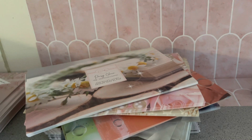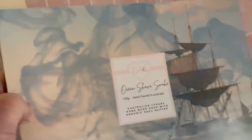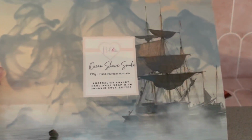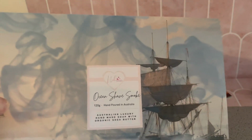So even if you find a free image on there that you're allowed to use, what you need to do next is add stars on it, or if you type in things like pink smoke, purple smoke, orange smoke, it gives you a waterfall-y smoke effect. And this new one that I'm going to show you, my Ocean Shave Smoke soap, is more of a male soap. So that has the overflow. If you can see, this one actually has 6 different layers in it for me to create that. So it's a lot of effort to create it, but I just think it looks beautiful, and I know it's going to be super popular.